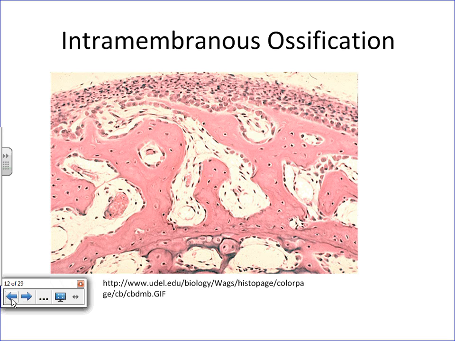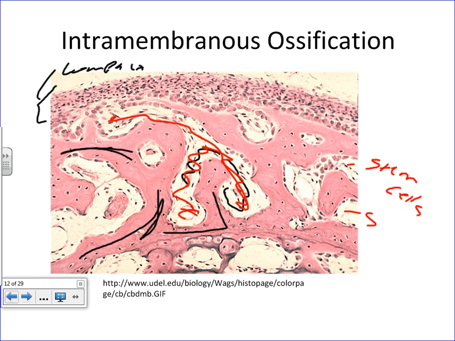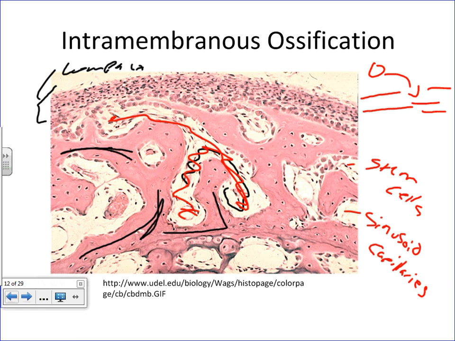So you can see on the outside here, this would be the compact bone. And then you can see the trabeculae, the little beams, and then you can see these porous areas, and these are areas that would normally be filled with red bone marrow. Within this red bone marrow, as I mentioned before, there are what we call hemopoietic stem cells, and large capillaries called sinusoid capillaries. They're called sinusoid because the pores in the capillaries are so big, they have to allow the movement of cells into these, so blood cells can make it into the circulation.